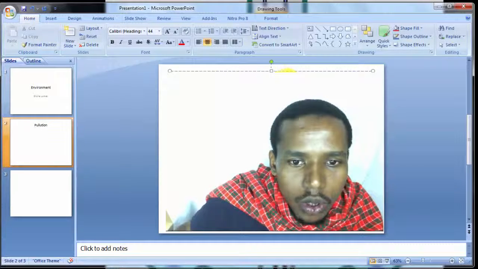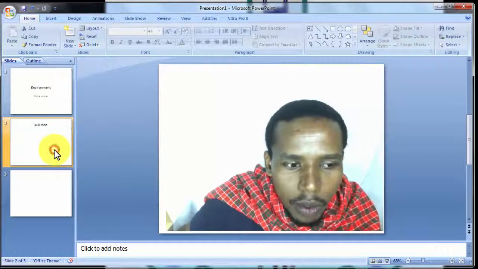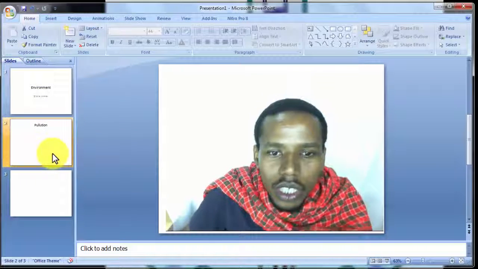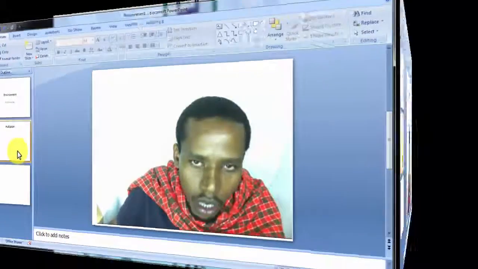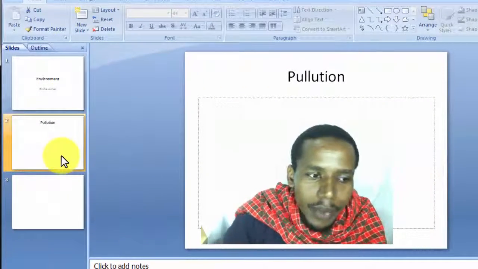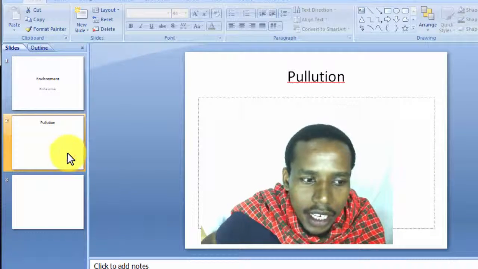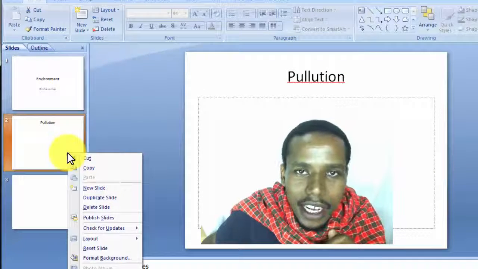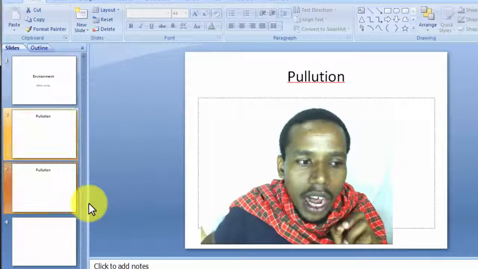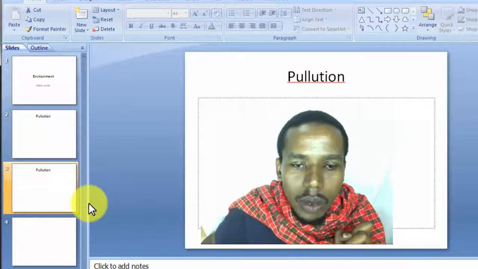But I would want to have this slide of pollution duplicated so that I can have water pollution, air pollution, soil pollution, whatever it is. So I can click the slide, then right-click the slide, and then choose duplicate slide. Now I have 2 slides dealing with pollution.